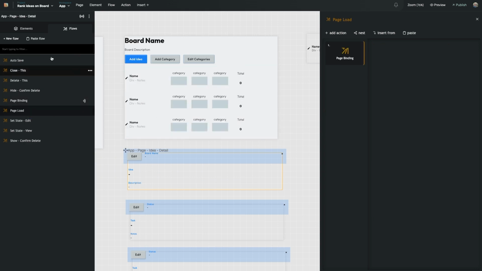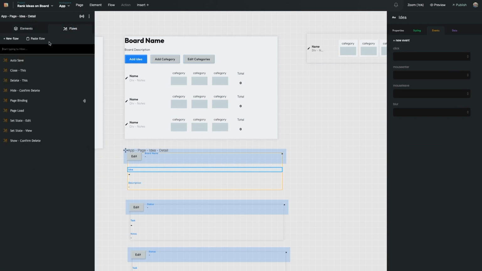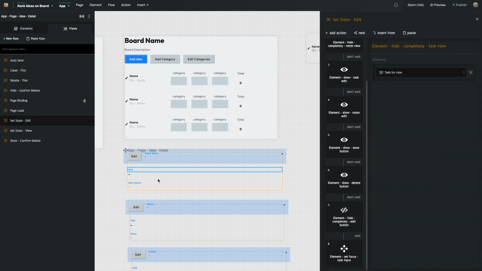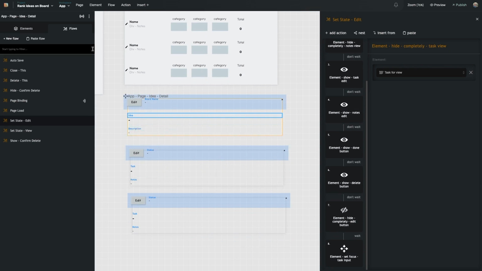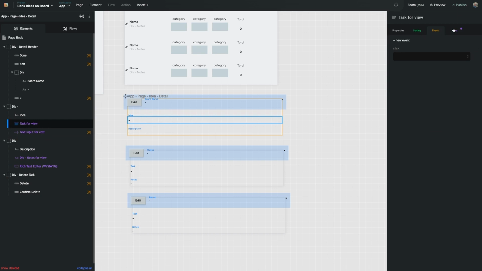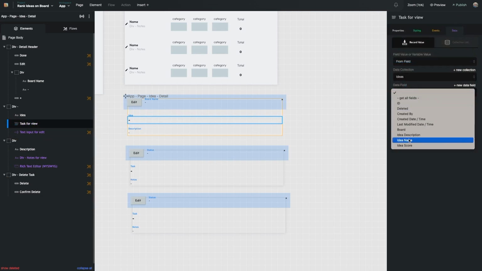So let's go back to the elements. I need to update. So when we do that set state for edit, what we're doing is hiding and showing appropriate content on the screen related to editing. So setting state is going to show the delete buttons, and it's going to show these fields for the values of description and idea instead of just text names, meaning I can edit it. So I need to make sure I bind the data appropriately for the idea into all of these spots.